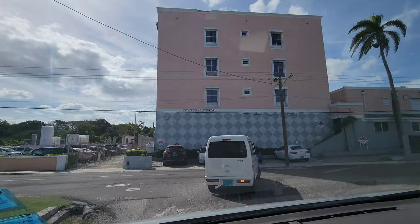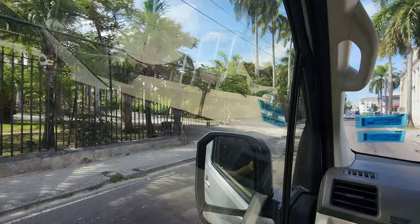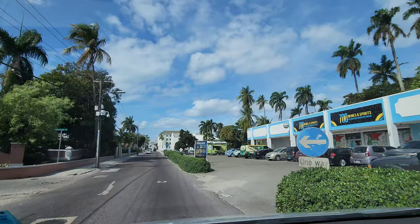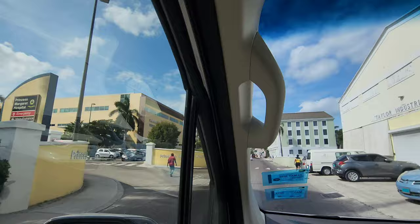And this whole area here was a plantation. It was called Centerville Plantation. It was owned by a very wealthy man by the name of Mr. Alfred Collins. In fact, coming up here behind this rail was his home. He had built that home that kind of divided the people. It kept the slaves always on the western side of the island. But after slavery was abolished and years went by, when they all passed away, the government was able to acquire the land, sold it off, and also made roads through the wall, so we are now able to access either side. And this will be the front entrance of the new public hospital.